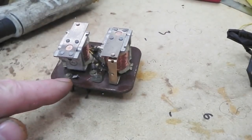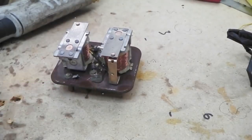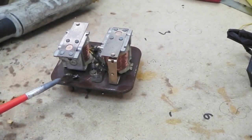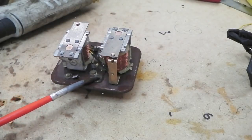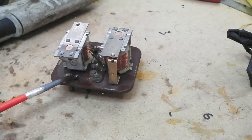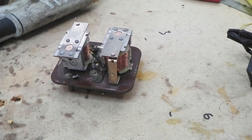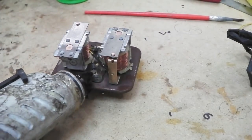A little piece of copper cable soldered onto that, then a dead end with some blob. Now, I'm wondering, though I doubt it very much, whether someone made a repair and did it wrong, putting the wire on the wrong pin, and the coil broke off from this pad because the pad was wobbling around. But it was going to the wrong pin if they did do that. So I don't know, but I'm going to glue the pad back down and leave it as it was.